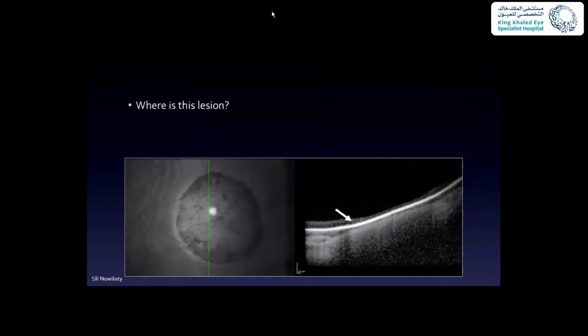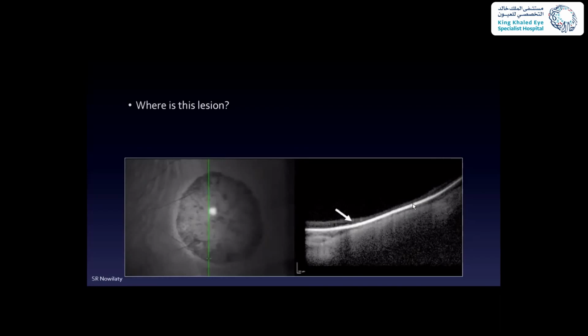Walid says GA. Well, I think you're saying GA because this is atrophic, but notice, Walid, how thin the choroid is. And notice that you don't have inverse shadowing. If you had GA, this area would be much brighter, but actually you have a little bit of shadowing. You don't have inverse shadowing.